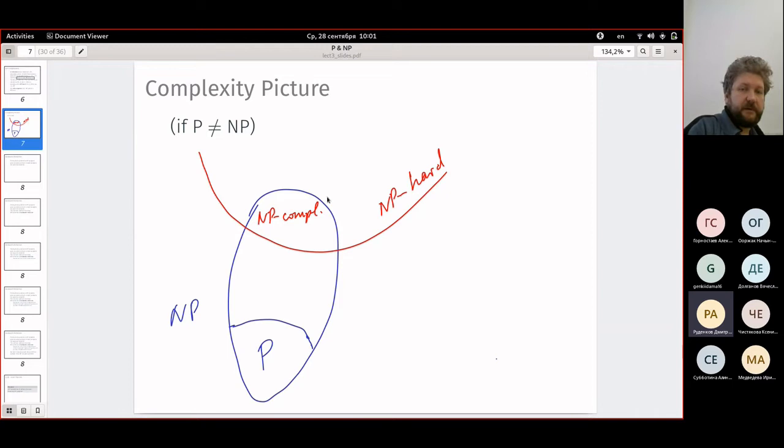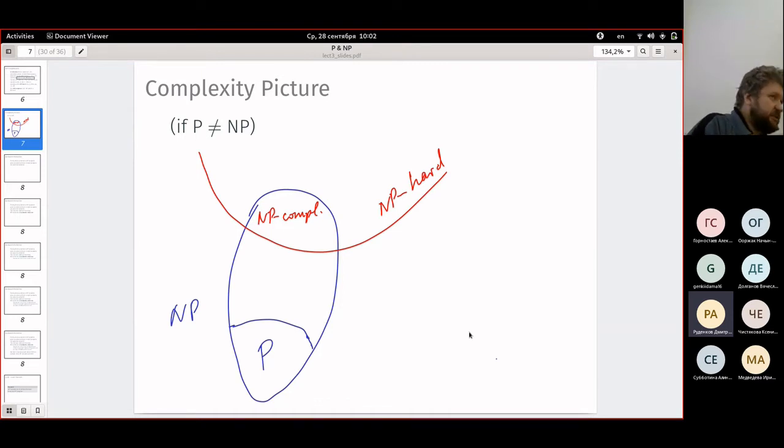It is that, okay, you have P, and then you have NP, which is a bigger class, right? So suppose we know that P is not equal to NP. This is the conjecture we usually use in our considerations throughout the course, because otherwise we don't know. And this means that there are some problems which are NP but not P. So we know that there exist hard problems, but now we need to make this concrete. We need to prove that this particular problem is hard. And this is an absolutely different thing.